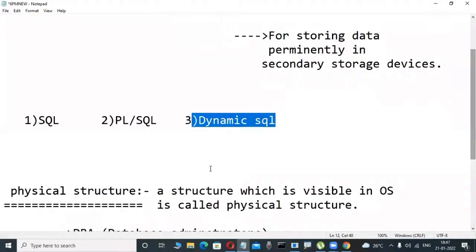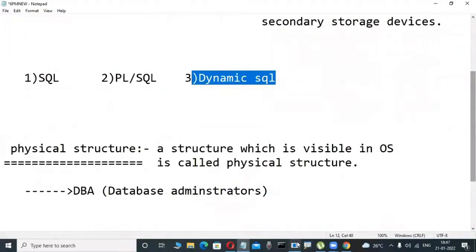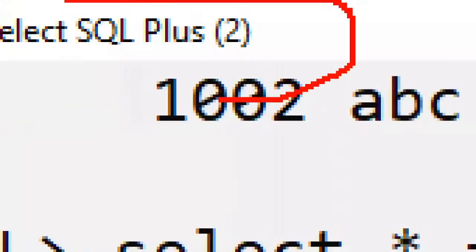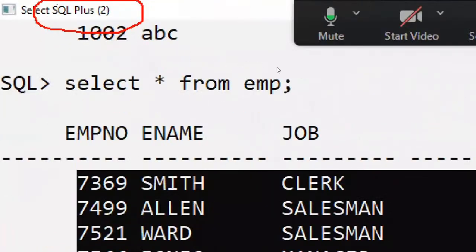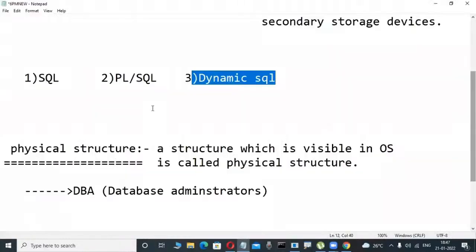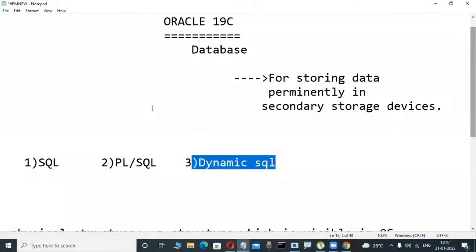But another thing is there in my system: SQL Plus. What is this one? This is a tool, called a client tool. If you want to connect to an Oracle database, we use client tools. SQL Plus is the default tool.